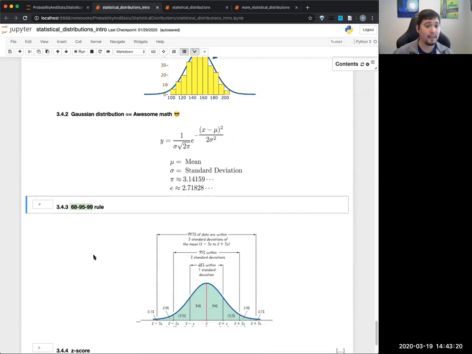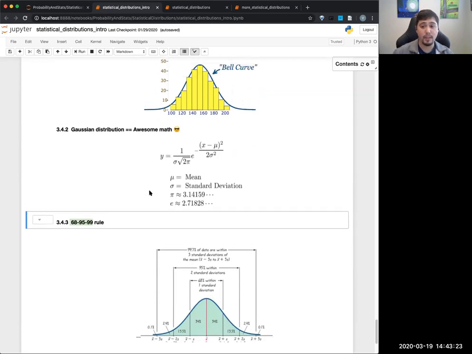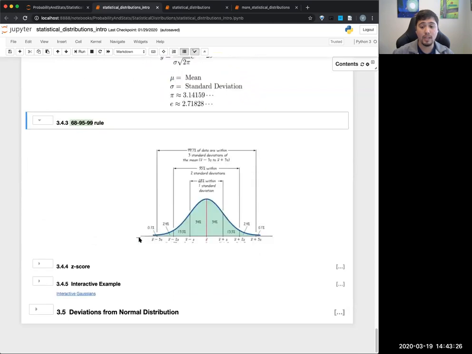Basically, it comes down to this: if we have a normal distribution, and remember the probability is just the area underneath the curve, we can look at this normal distribution and say, if we go one standard deviation away from the mean, so minus one standard deviation, plus one standard deviation, we will have 68% of all values within one standard deviation of the mean. Does that make sense? If I have the mean here, I can go one standard deviation below and one above, and within that range we're going to get 68% of all the values. If I go two standard deviations from here to here, I will get about 95% of all the values.